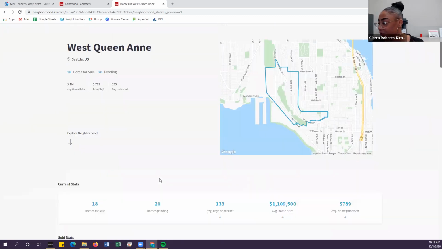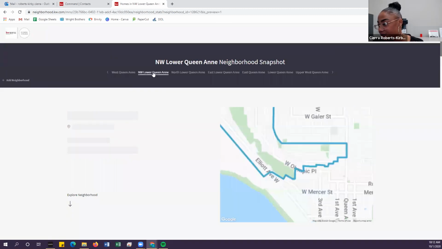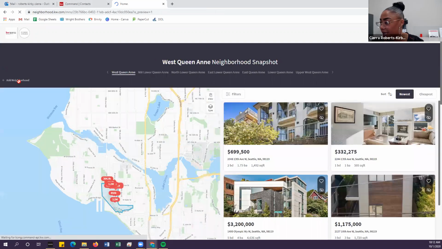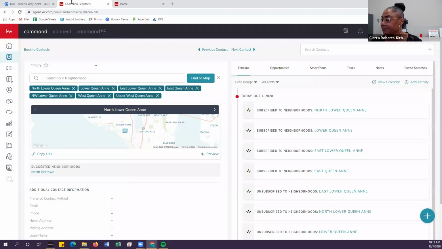So I think that's really cool, and you can do this in each neighborhood. And also this is what Harry Potter would see. So he can go over and if we go back home, he can actually add a neighborhood once we send it to him. So going back to command now.